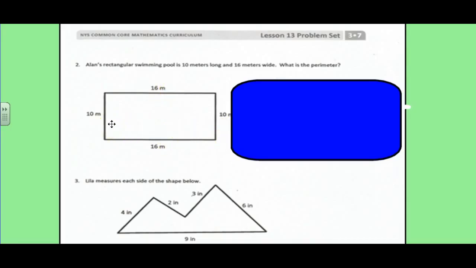these lengths together. So make sure whenever you're answering this question that you do put the equation and you write down all 4 of these numbers added together. And then you're answering the question in a complete sentence by telling what the perimeter is. So I want you to go ahead and get all of that stuff written down for number 2, and whenever you're ready to check your answer, you may push play.